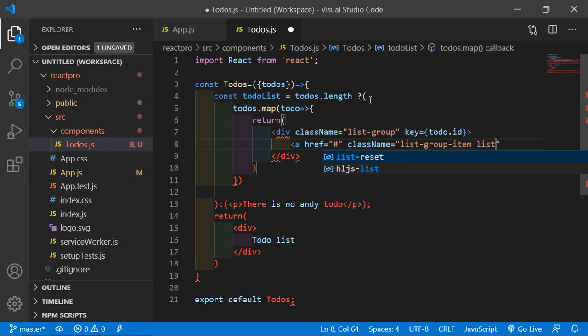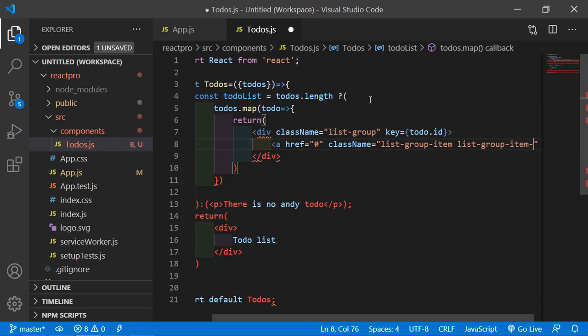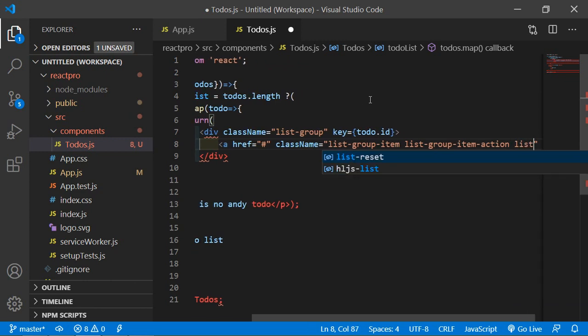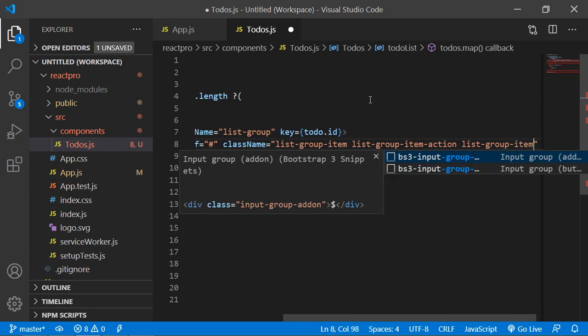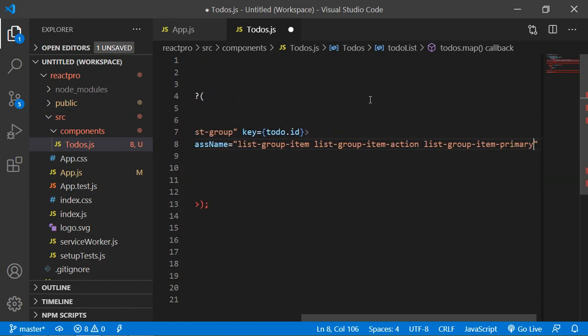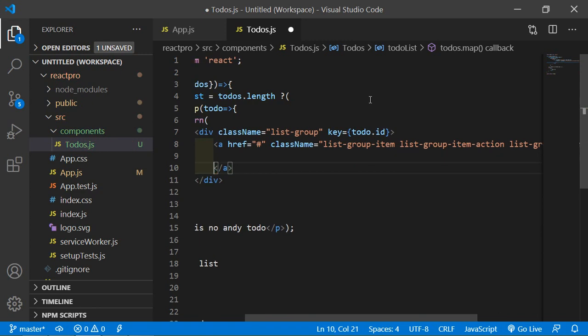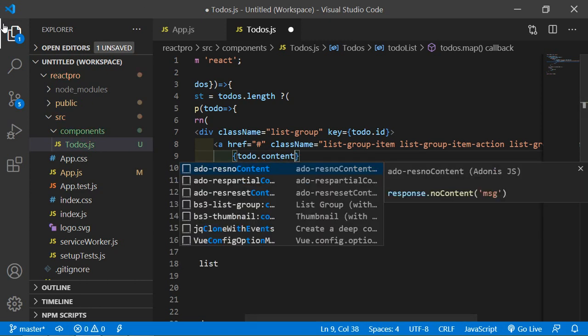Alright, also add list-group-item-action and one more CSS class which is list-group-item and set the color primary. Okay, now here add the content. So just write here todo.content.